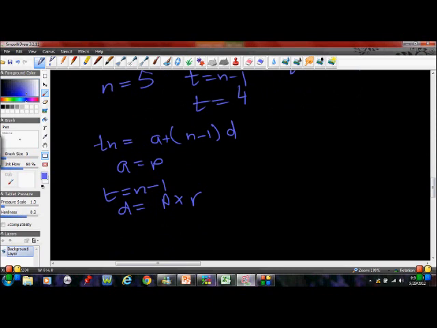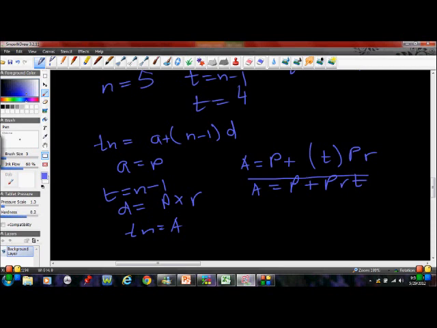And so now you have a formula. So let's sub it in. Let's see what happens. Tn is equal to the amount, of course. So if you have amount here, replace Tn with A, then P plus, next what do you have? You have n minus 1, as we know to be T, and d we know to be PR. Why? Because it's the percentage of the principal that you're adding. That's the difference. That's the constant. So now we can simplify this, and rearrange it a little bit. A is equal to PRT.